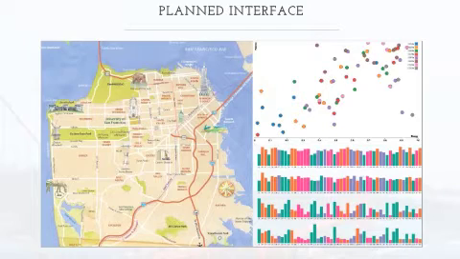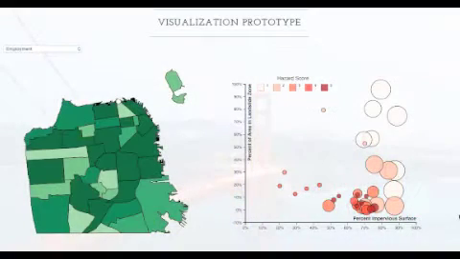I also planned on implementing a bubble chart showing several of the hazard risk columns with the categorical hazard score as the color of the bubbles and a tooltip to show details on demand. Lastly, I planned for a small multiples bar chart where each bar would be one neighborhood and each individual chart would show a different column of the data. The tooltip here would show details on demand for the neighborhood hovered over across all bar charts. I also hope to implement some interactivity between charts to allow dashboard functionality.